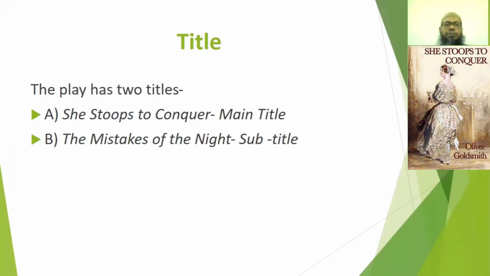The title She Stoops to Conquer is the main one, but the other title, The Mistakes of the Night, is related to another important character, almost I should say the central character of the play, that is Tony Lumpkin. Tony Lumpkin misguided Hastings and Marlowe, and Tony Lumpkin, in fact, wanted to take revenge on his mother. For that reason, he misguided these two guys to Mr. Hardcastle's house, and Tony Lumpkin told them, Hastings and Marlowe, that actually Mr. Hardcastle's house is an inn. So all the troubles start here.